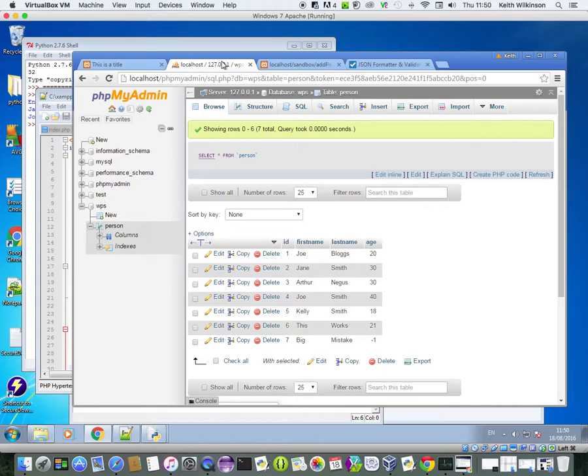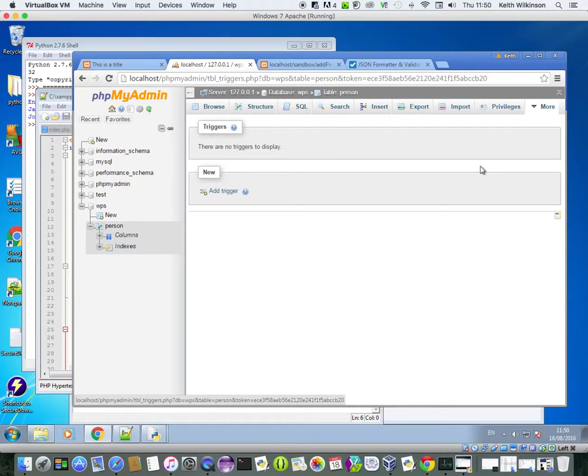what I want to do is pick up the data as it is sent from the program to the database and intercept it before it's placed into the table. And to do that, I need something called a trigger. So if you're in your WPS database, go to More and select Triggers. We're going to have a little bit of a new language, pretty similar to Basic or Visual Basic, to define what we're going to be doing. So the first thing we need to do is add a new trigger.